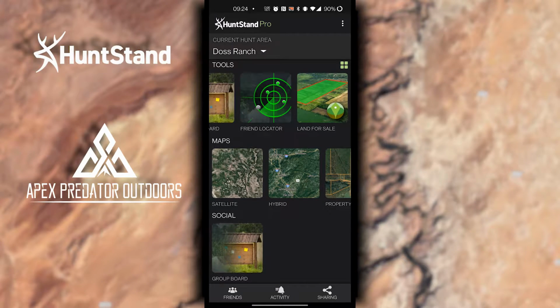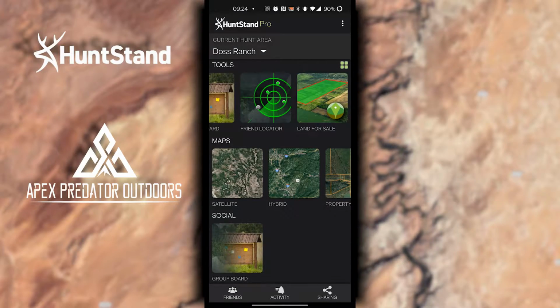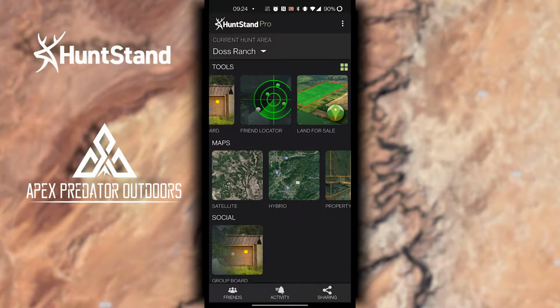I've got a friend locator, so if I've got several people out in the field, we can find each other a lot easier. So if somebody shoots a big buck, and he says, hey, I'm down in this gully down here, I can just find him by looking at this. He just turns his location finding on, and I can see him on my map. So that's really cool. And lastly, they've gotten some really good updates for the land for sale through TerraStride, and you can find your own piece of hunting property by using this app.